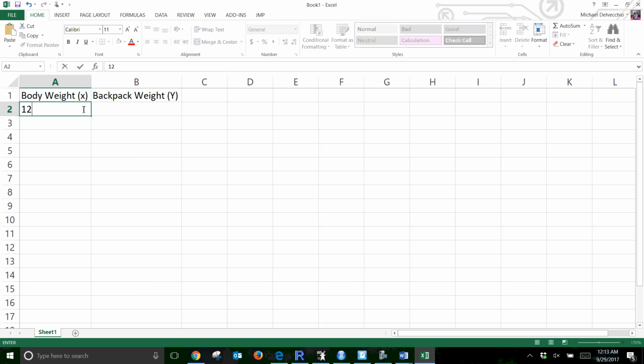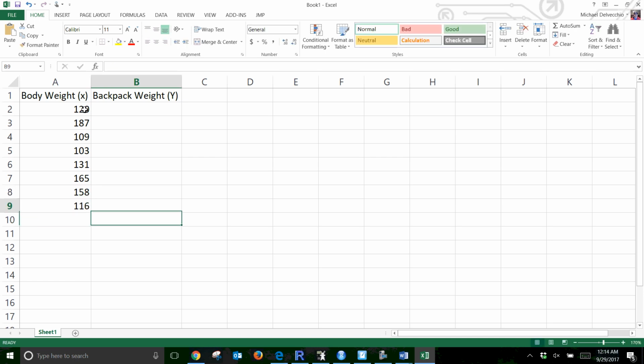So I'll go ahead and put these weights in. And then our backpack weights. So as we saw, this was a general trend upwards. As the body weight increased, the backpack weight also increased.